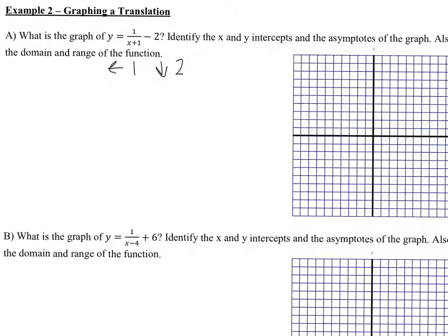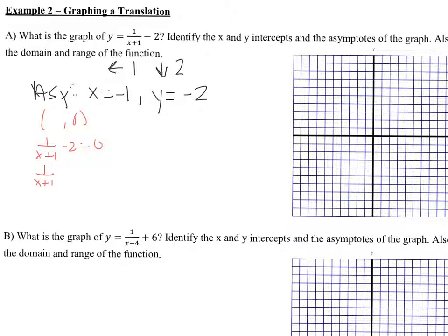That's going to change my asymptotes. So my asymptotes, that's y is backwards, but you get the gist, would be at x equals -1 because it moves left 1, and y equals -2 because it moves down 2. So now because of that, I do have an x and y intercept, unlike the other one, because we don't have those restrictions. So my x-intercept is when y is 0. So you use your function, 1 over x plus 1 minus 2, plug 0 in for y. First thing I'm going to do is add over that 2.